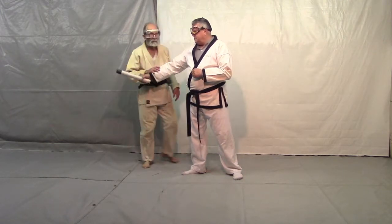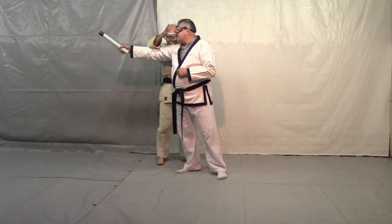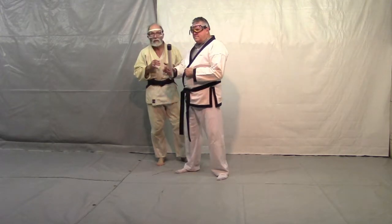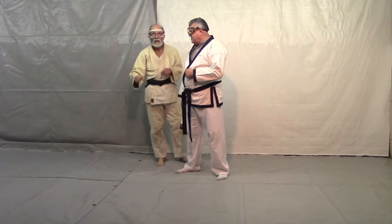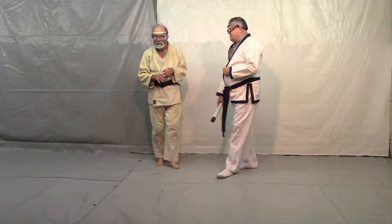If I come in above his arm, so say I came here and then come above, now it's easy for him to cut across me. And the way we train, we do that. Whenever we attack, we keep cutting. We follow the guy. We don't let him go behind us. So this becomes very important.